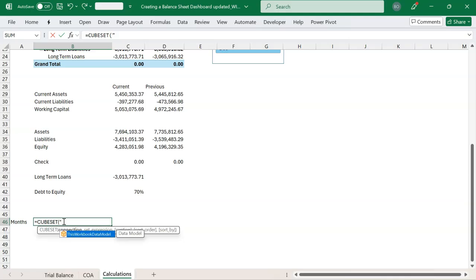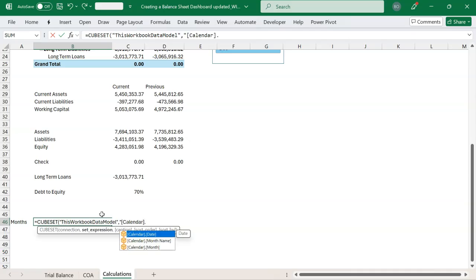So we'll bring in the workbook data model with a double quote. Okay, then the set expression, which table in our data model our date sits in, is set in the calendar. Specifically under month name, but because we want all of it, I'll bring a dot and then put in children.